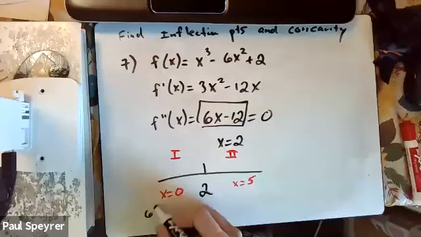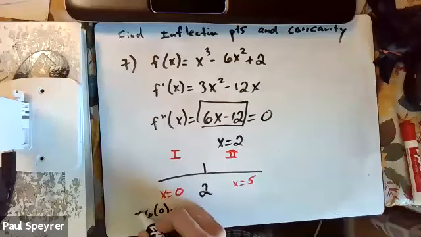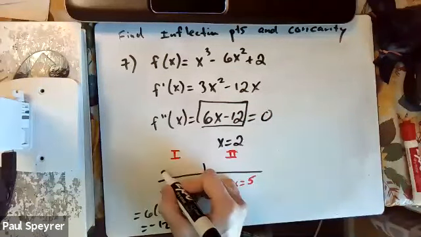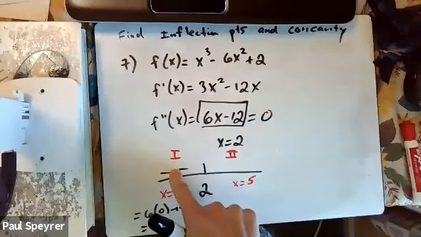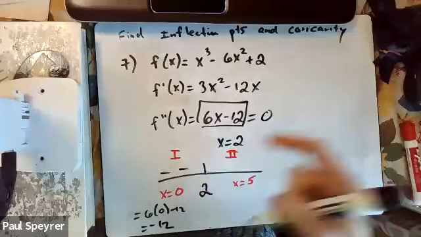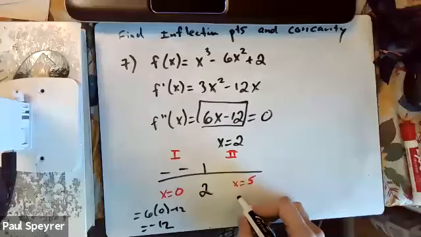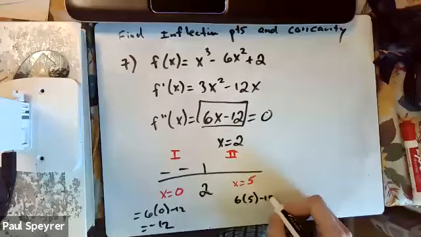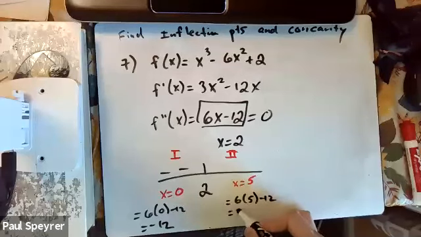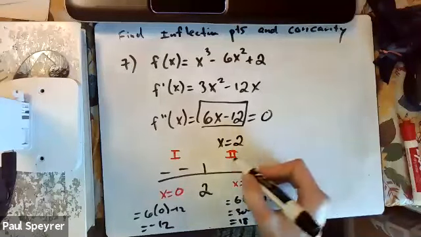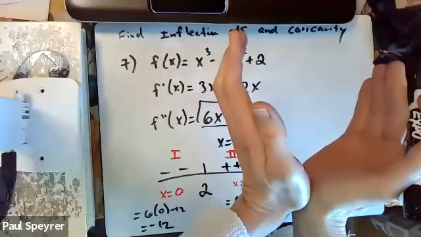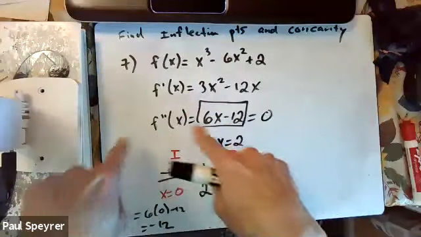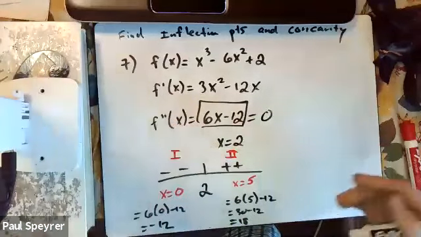So that we have 6 times 0 minus 12. Well, that's easy to see that that's -12. So that just tells us to the left of 2, we're concaving down because you have a negative value, okay? If I test x equals 5, we get 6 times 5 minus 12. Well, that's 30 minus 12, and that's 18. But what matters is that it's positive. So what does that tell us? It means to the right of x equals 2, you would have a bowl that would be opening upward. To the left of 2, you'd have a bowl that would be opening downward, right? Upside down cereal bowl.